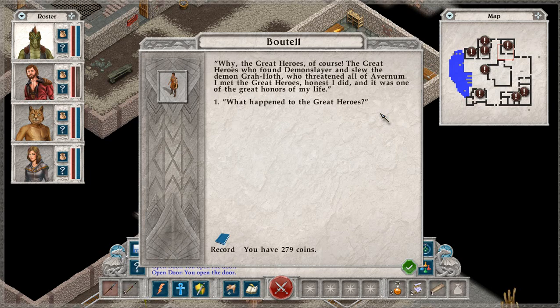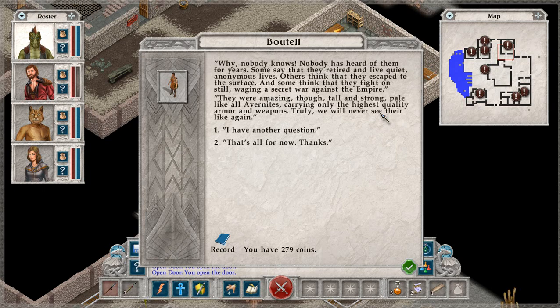The great heroes who found Demon Slayer and slew the demon Grahoth, who threatened all of Avernum. I met the great heroes, honest, I did. And it was one of the great honors of my life. Alright, what happened to them? Why, nobody knows. Nobody has heard of them for years.